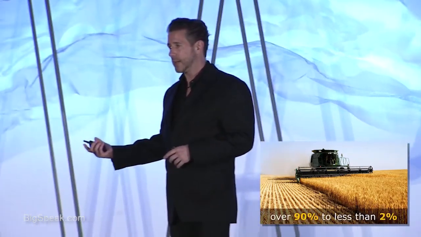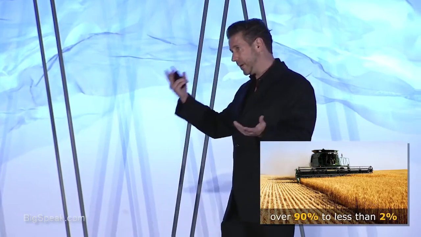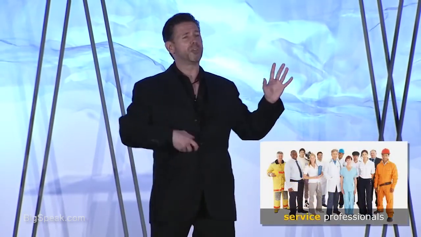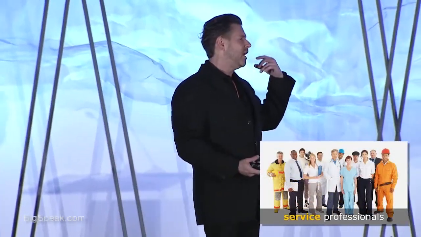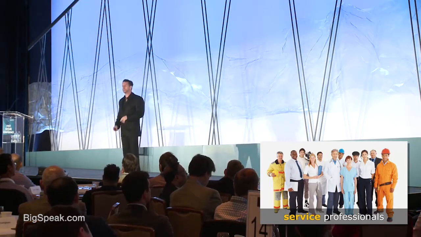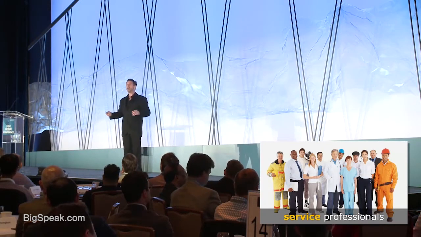So let's look at the agricultural industry, where, of course, in the 1700s, 90% of jobs were in the agricultural sector. Today, it's less than 2%. So at the time, everyone's like, oh my gosh, where are all these people going to work? But nobody would have imagined that we'd have a service economy that would explode with a million different occupations like nurse practitioner and contractor and massage therapist and yoga instructor and life coach and all these thousands of things.